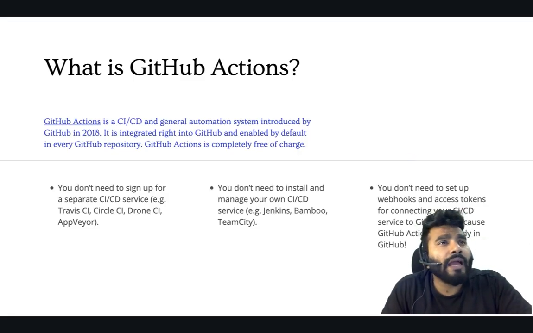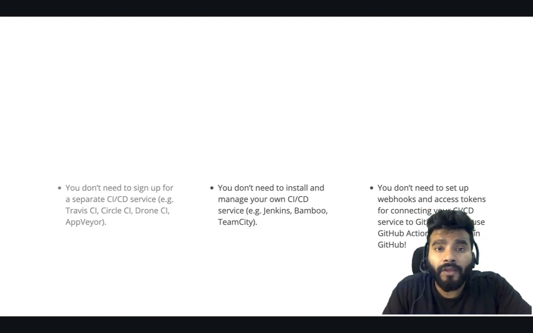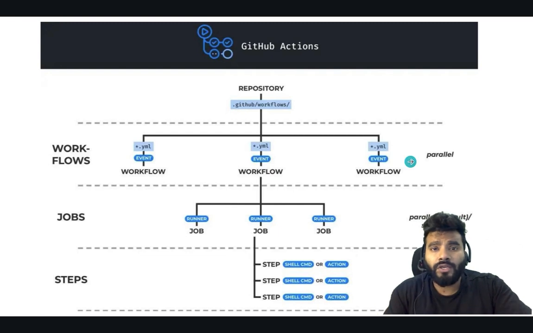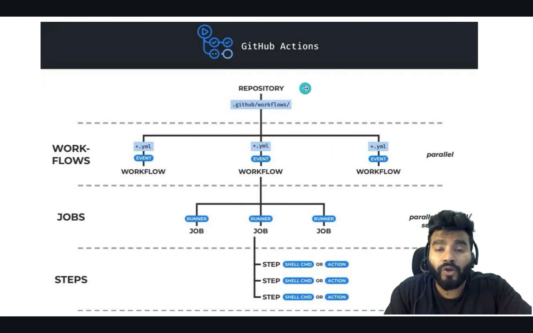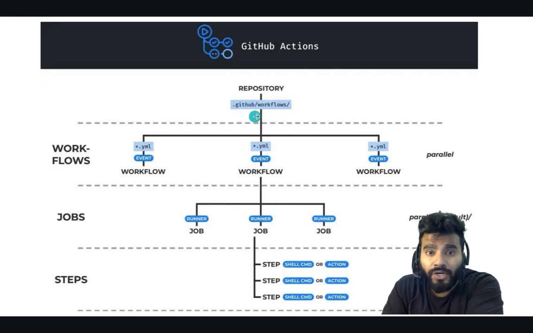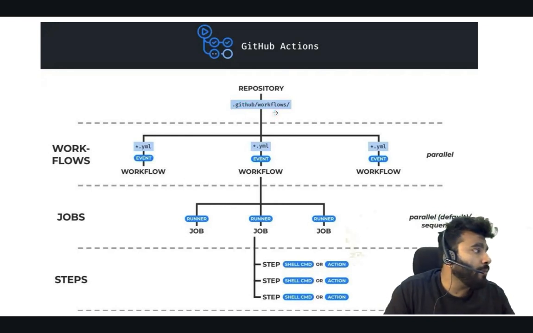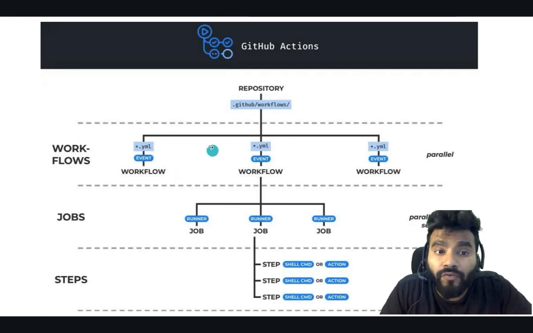Now let's take a look at how GitHub Actions in a nutshell looks like. This is the high level overview of how a pipeline in GitHub would look like. You get started with the repository first. In your repository, you create a .github folder, you get a workflows folder underneath that, and then you can start different workflows. Now pipelines in GitHub are called workflows.